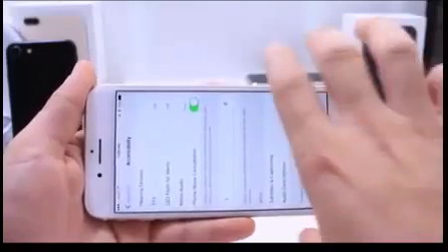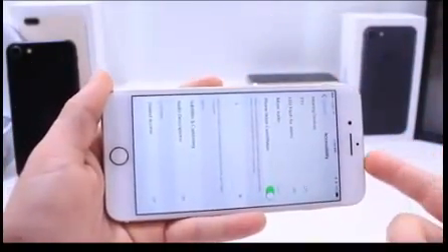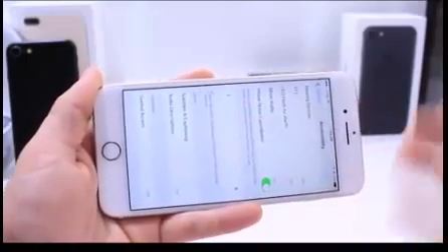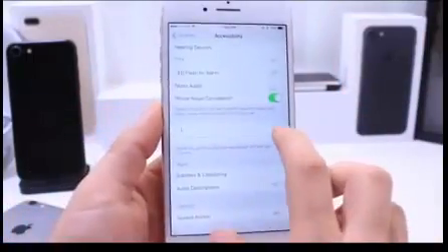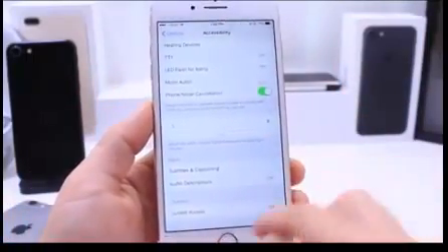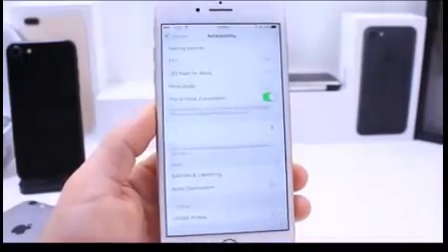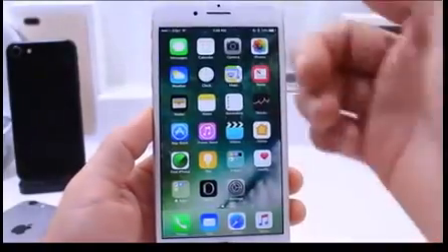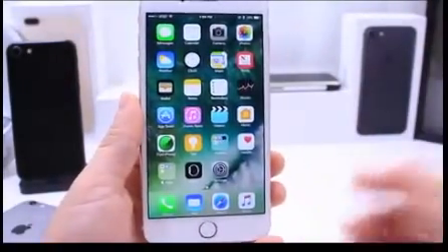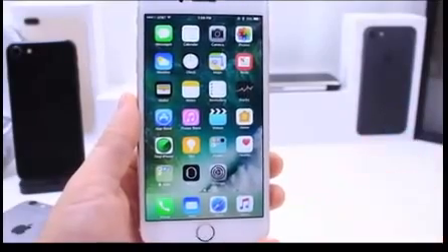Now another trick from the iPhone is if you swap it around or turn it over like that, it's going to switch the speaker on its own because it understands the orientation of the device. To have it back to play both speakers, just put it back in the center and you're all set and ready to go. So that's a neat little trick on how to change the audio output depending on which speaker you want to use for audio source on your iPhone 7 or 7 Plus.